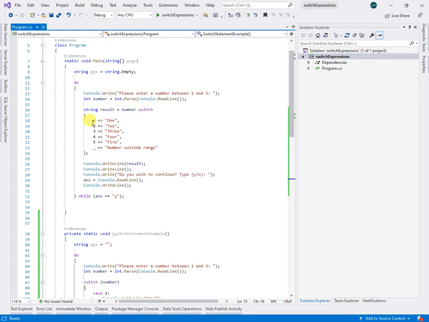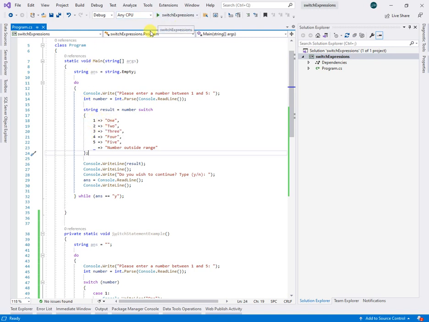Now the same can be written using a switch expression where you have specified your cases 1, 2, 3, 4, 5 and the number you're writing in words. See, I'm using a comma at the end of each statement and the default keyword has been replaced by an underscore. At the end of the switch expression I'm using a semicolon, and no longer making use of the case and break keywords or the colon.